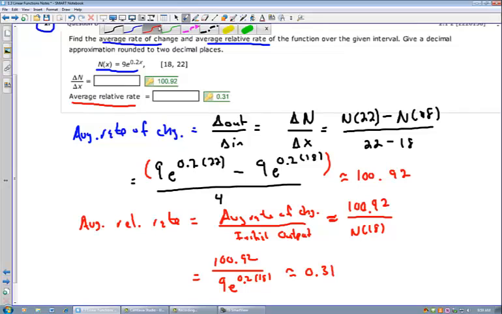Notice on my calculator, I had to add these parentheses on the bottom so my calculator knew I was dividing by this whole expression. You're multiplying here, and if you don't put parentheses, it's going to divide by 9, and then multiply everything by this e to the 0.2 times 18. You need to put parentheses so the calculator knows you're dividing by this whole quantity. This is order of operations. So hopefully that helps on your homework.